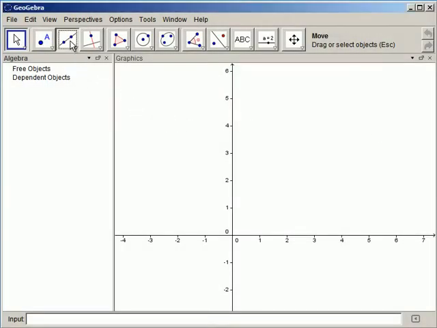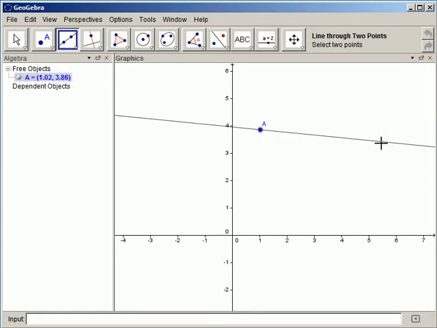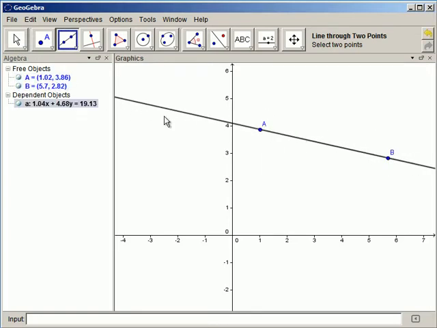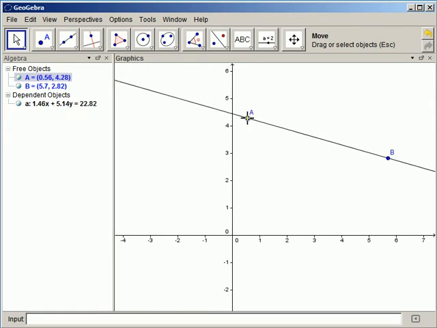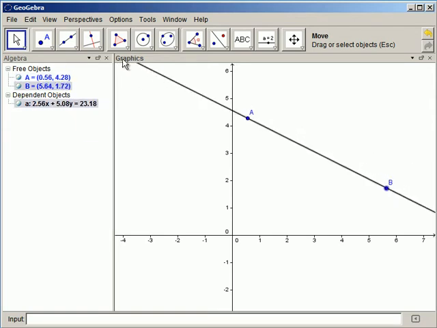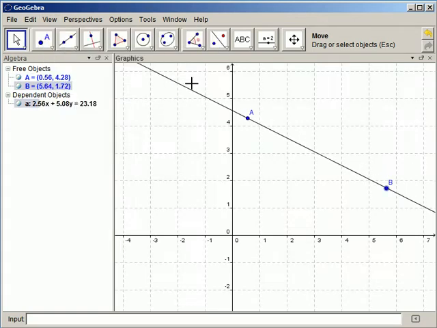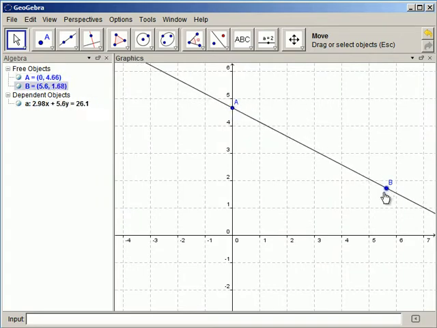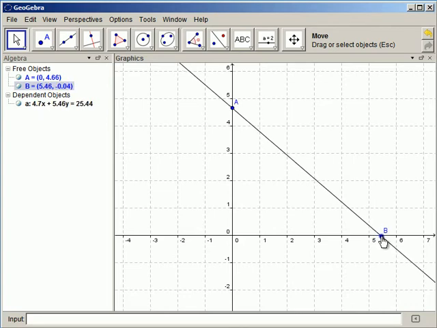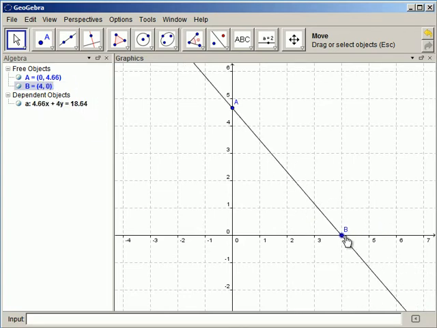Okay, for this exploration, I'd like you to take a line, and I'd like to find a relationship between the numbers used over here in the equation, the coefficient of x, the coefficient of y, and the constant, and points on the line. Now, to simplify this, first of all, let's put up the grid. And secondly, I'm just going to give you a hint. It's going to be easiest if we find points that are actually on the axes here.